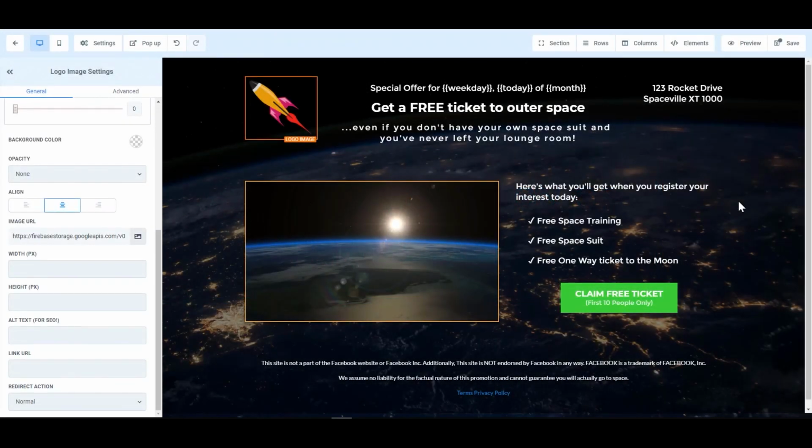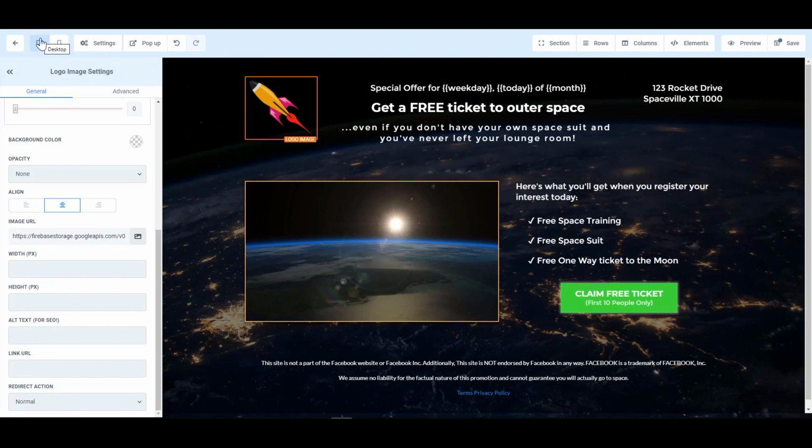In this video, we're going to look at the mobilization of your page. In other words, customizing what this looks like on a mobile. You will have seen in previous videos I've explained that you can toggle between the desktop editing and the mobile editing in the top left-hand corner of the screen.